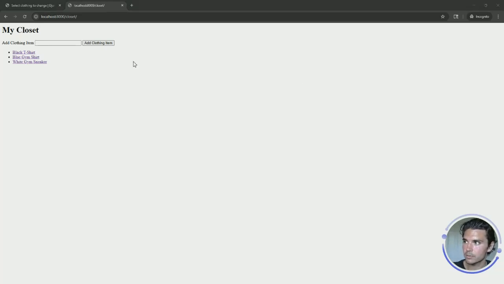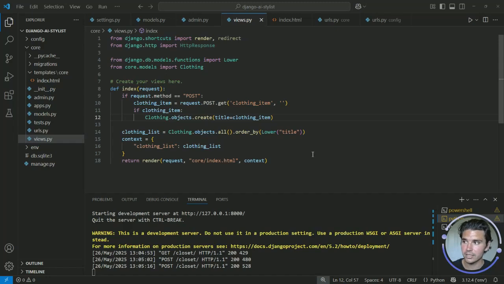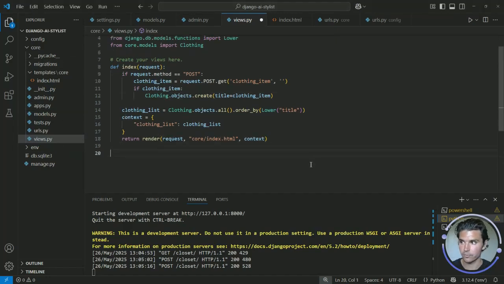We can create new clothing items, but when we click on a clothing item, we don't have a page to view the item or delete the item. So let's set that up now. Let's go back to our views.py, core/views.py, and create two more functional views. One will be a detail view to view the details of a clothing item, and one will be to delete the clothing item. So we'll say def clothing_detail. This will take in the request, but this will also take in the clothing ID because we need to know which clothing item to actually view, and we're going to pass that in the URL.